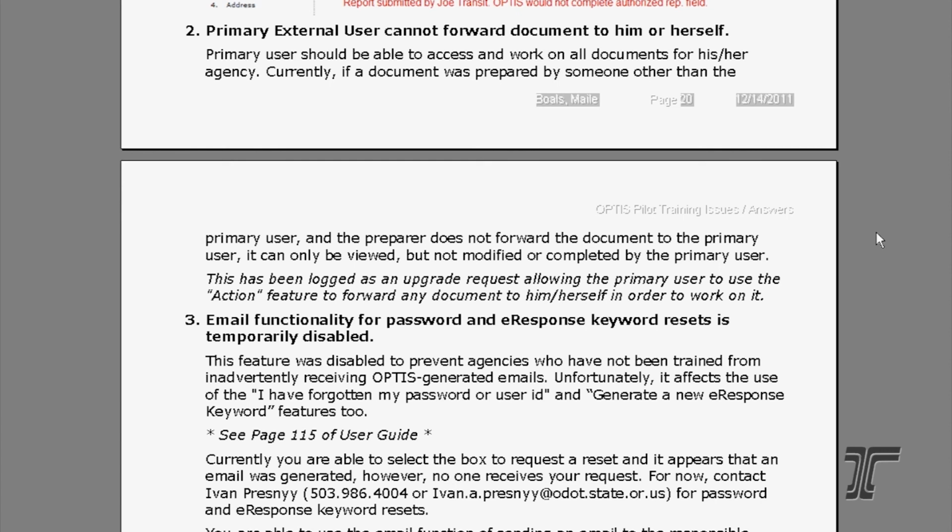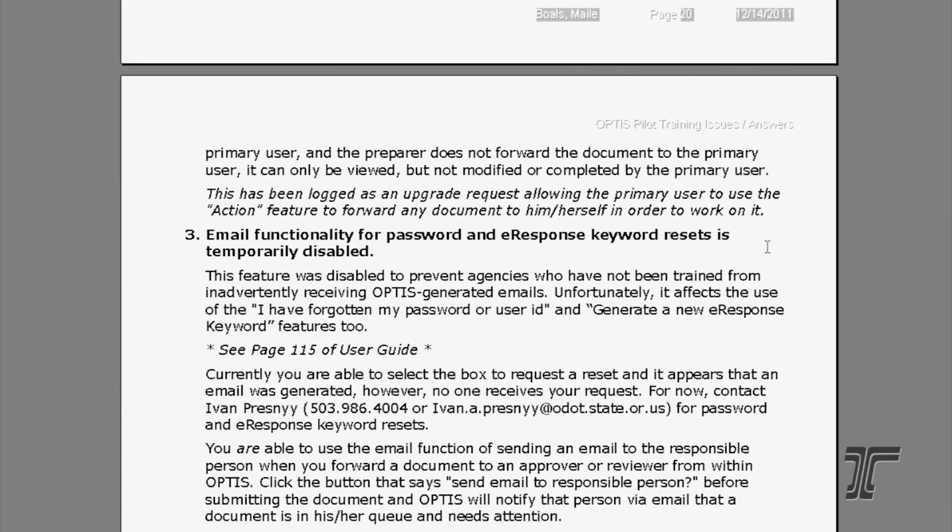As it is now, if Jay wanted to work on a document and it was stuck in someone else's queue, he'd have to go to that person and say, can you forward that to me so I can work on it? It'd be nice if you could just open it or forward it back to yourself, so it would keep track of that you went and grabbed it from that person. But I don't know. I think that would be helpful. And it has been logged, so.